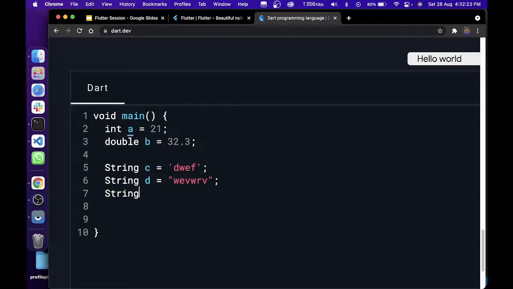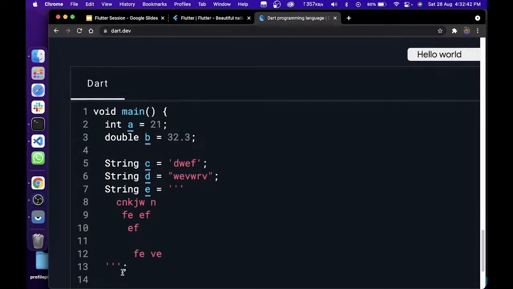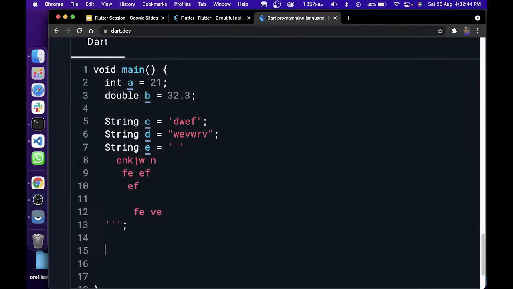And there's another thing called triple quotes, that is triple single quotes. Triple single quotes is like a predefined thing that tells your string is a multi-line string, right? So you just type something over here and this is a multi-line string. We'll try to print everything so we can see how everything looks over here.